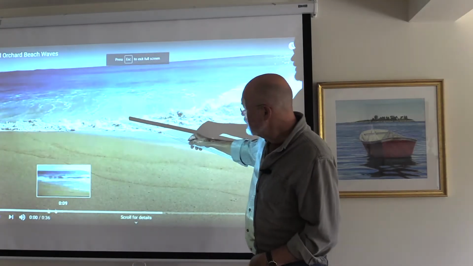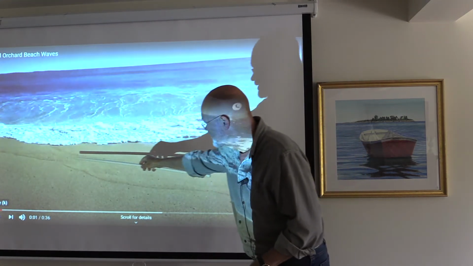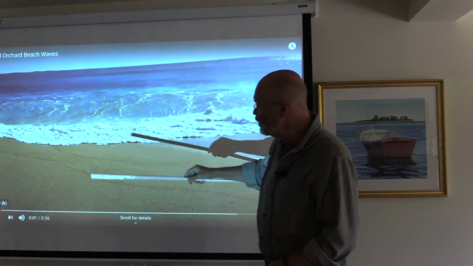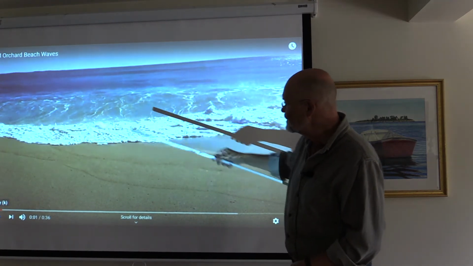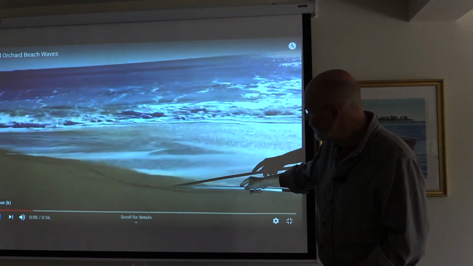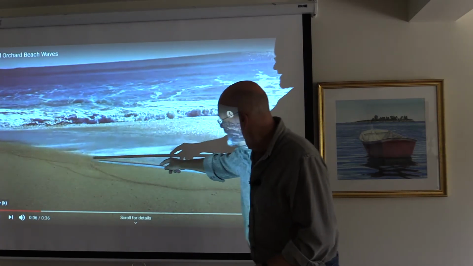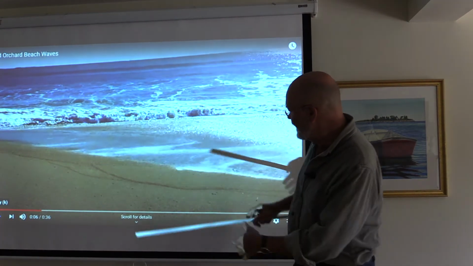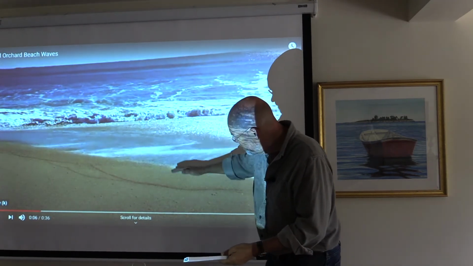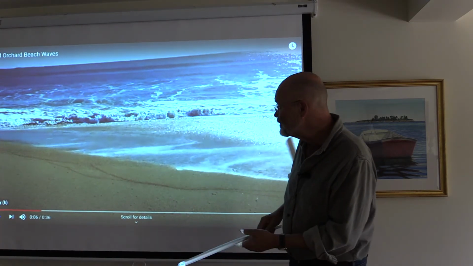So watch when the wave comes in. So here, these little lines here, let's talk about those first. These are the little lines of sand that are getting moved by the wave. Let's watch it actually happen here. Here comes the wave. So here's where the top of the wave was. And if you see that, this is the top of that last wave. This is a little line, a little pile of sand that was pushed up by that wave, and then when the wave retreated, it left it. If we can go back and try that again.